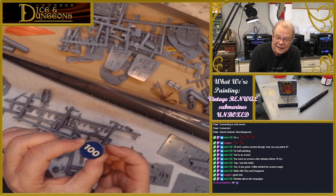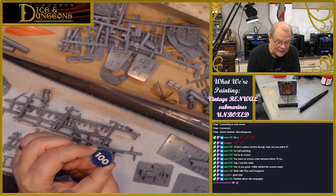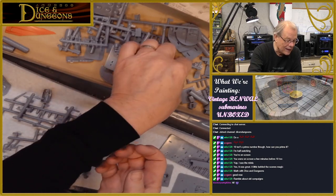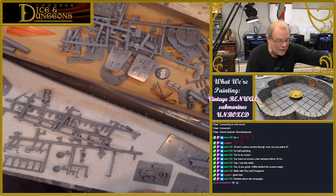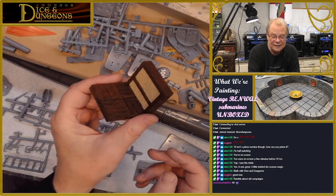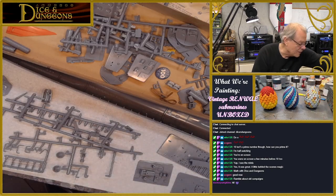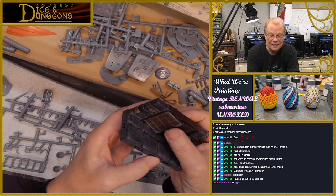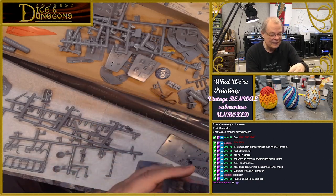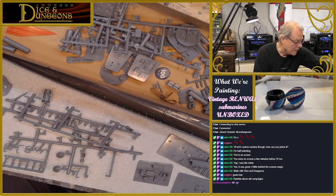Dr. Pumpkin's on the raid. Hi. Let me explain what's going on here. This is the Dice and Dungeons, and generally what we paint here are these wonderful dungeon tiles, okay, like this, or the stone ones, or operating doors, or for our Dungeons and Dragons campaign, but we are in a little bit of a gap.